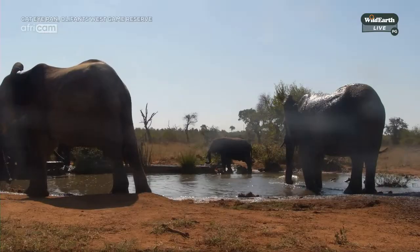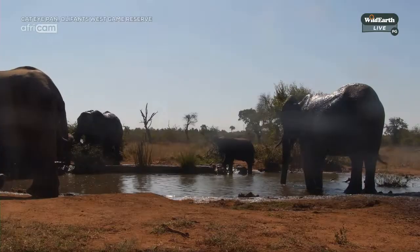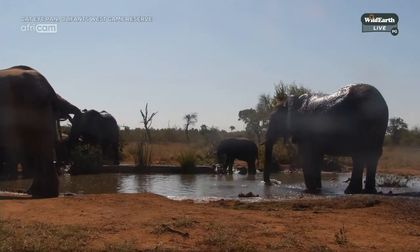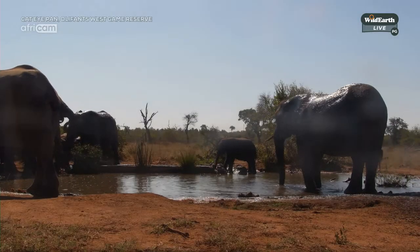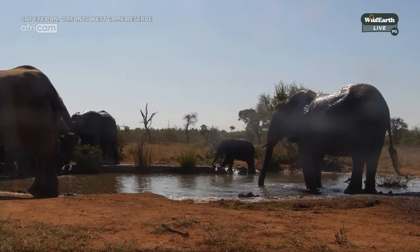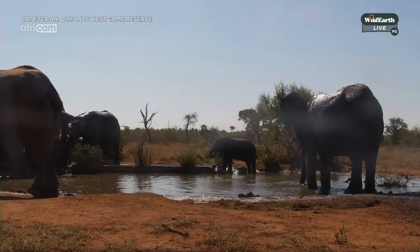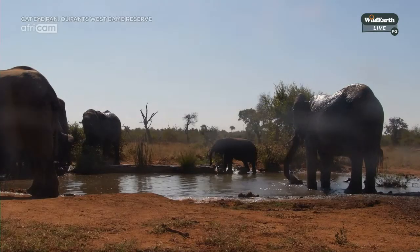So Kaz is asking about how do elephants get calcium. So Kaz, a lot of the minerals that elephants get is from the soil that they feed on. So obviously at Tembe Elephant Park, you see there's a lot of sodic areas there. And that's where they'll receive a lot of their salt and a lot of their minerals and calcium through the soil. This behavior is known as geophagia.